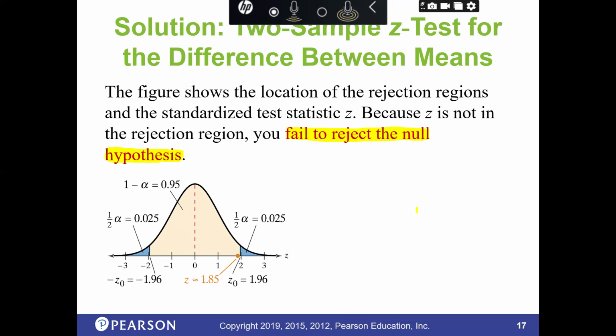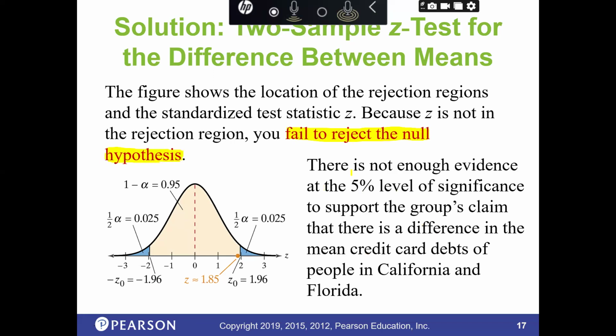So remember, for the alternative, it's either you have support or we don't have support, right? So in this case, there's not enough support. And we've got to write this down right here. There's not a support at the 5% level of significance. You can stop right here. You can put a period right there. Just that little piece right here. That's what you want. Let me change to a pen so I can put a little dot right there. So there's not enough support at the 5% level of significance. That's it.